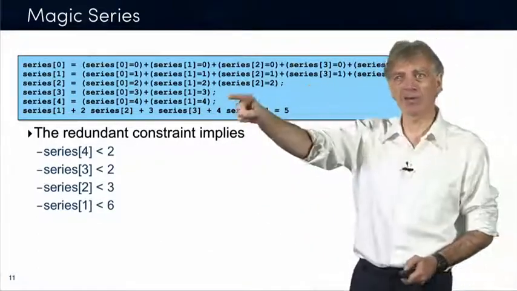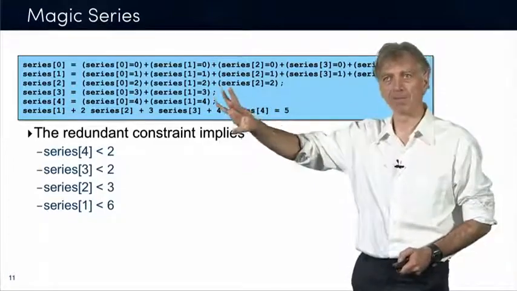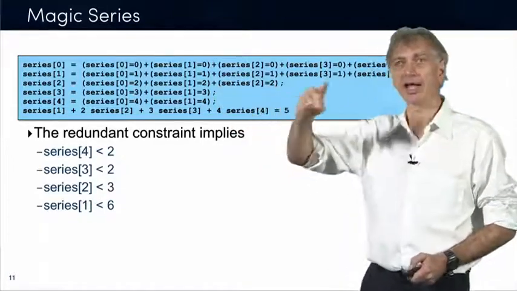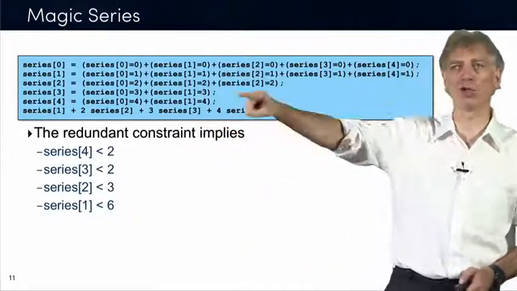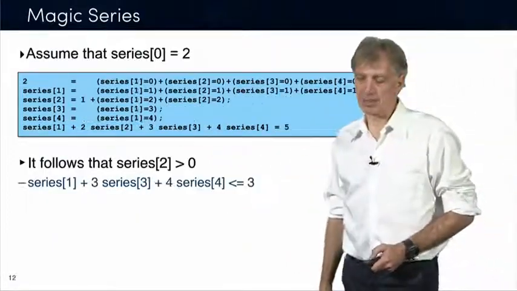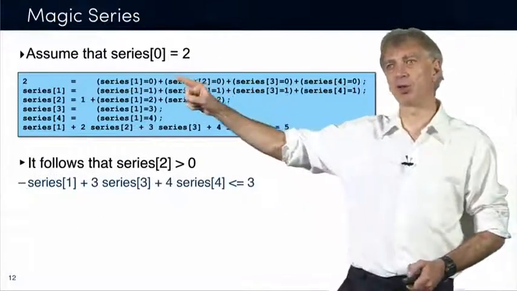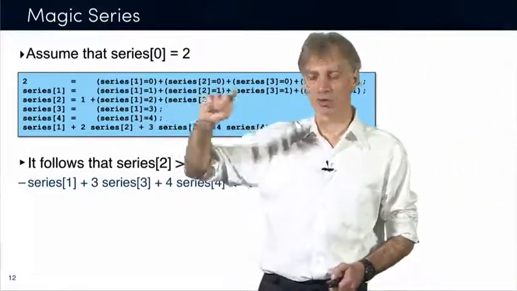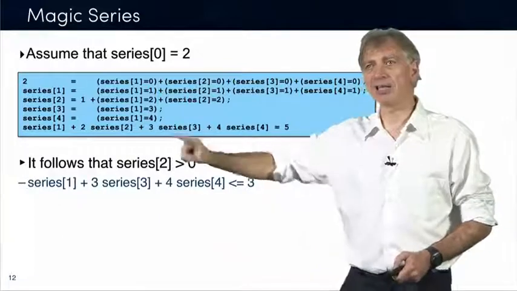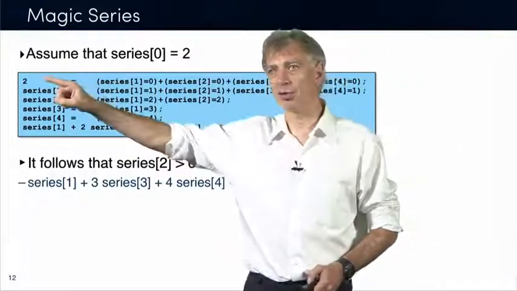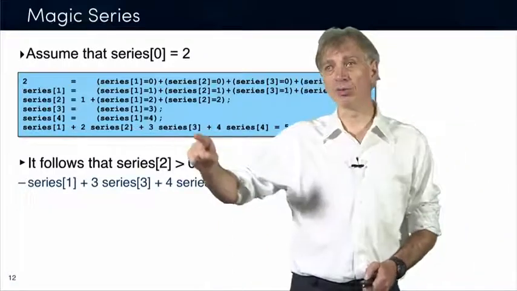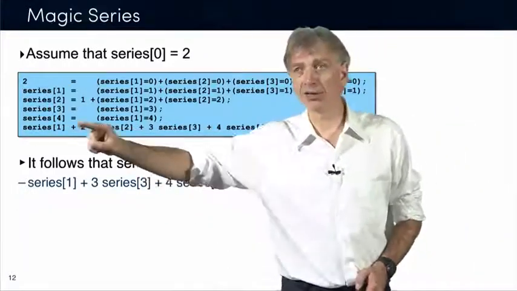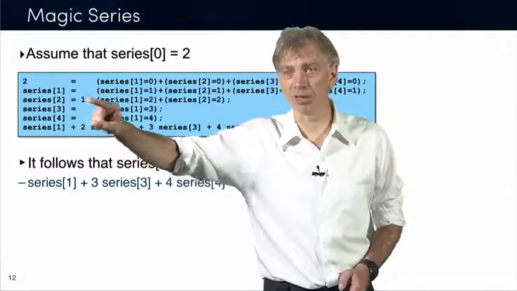Very quickly, many of these reified constraints can disappear, because I know that they can't be true. So essentially here, I have removed about a third of these constraints. Then assume that I make a very simple choice. I say that series 0 is equal to 2. That basically means that I put a 2 over there, so you see the 2 over there. It also means that I have a 2, and therefore, the value that you see here for series 2, I have already a 1 over there.